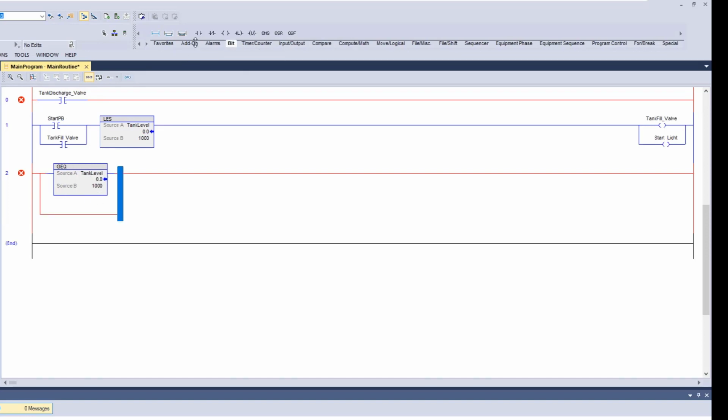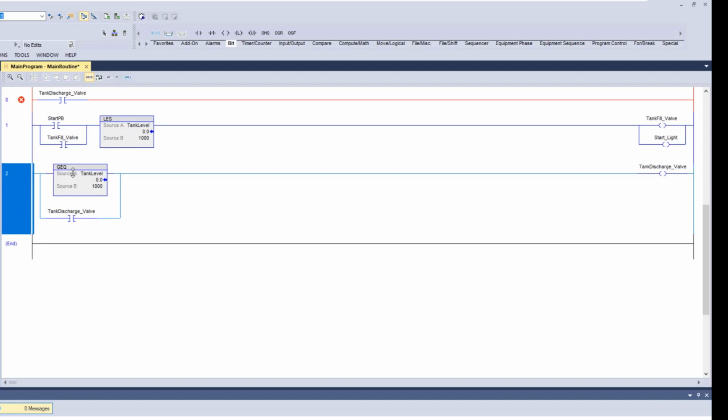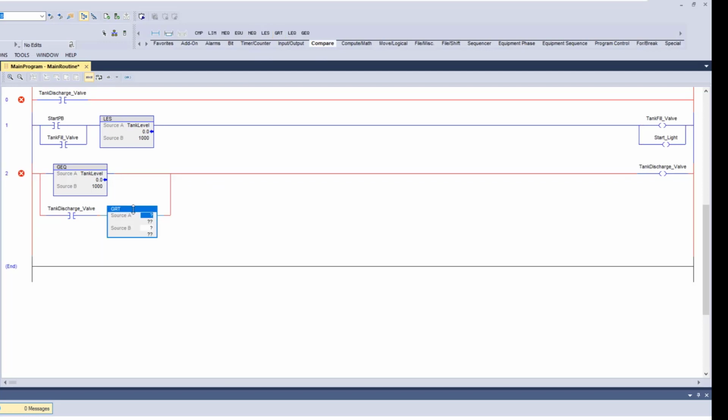We're going to get our tank discharge, so we're going to immediately discharge our tank as soon as it hits the level that we want it to. We're going to seal that in, right? We're going to allow that to seal in as long as the tank level is above 1000. So we'll say tank level, and we'll actually come back in and compare. We'll say as long as it's greater than 0. So if the tank level is greater than 0, we will allow this to happen. Okay, if it is actually not greater than 0, then it will unlatch. Okay, so that's basically how we got that. We got that just done.